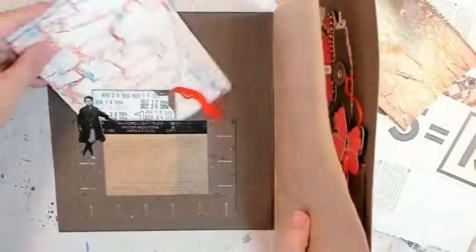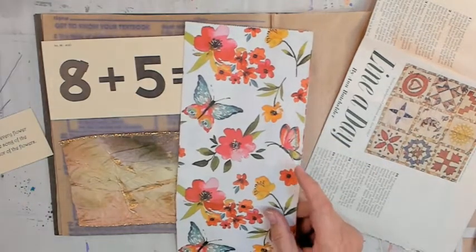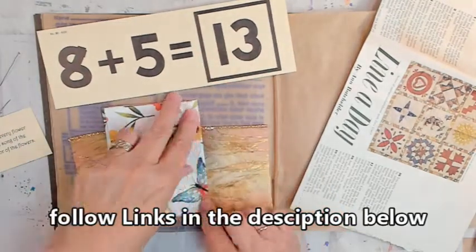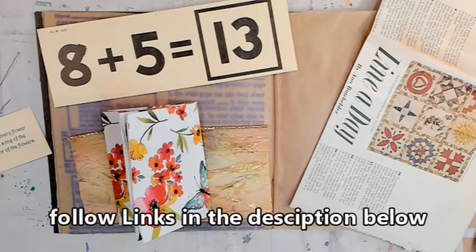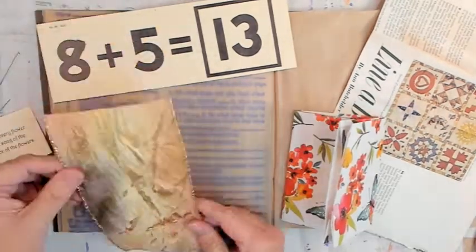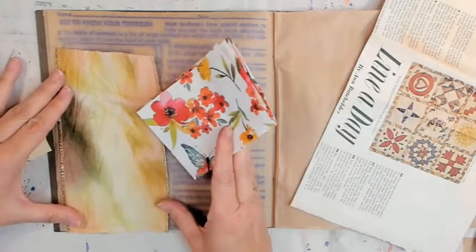So that's our little notebook that's going to hold our notes because it's a notebook. And look at that fun flashcard, y'all. And a little quote about flowers. And we got this beautiful, oh, that's my phone. Sorry. We've got this beautiful flowery paper bag with a few butterflies. And then I saw that butterfly and I'm like, oh, I just got a package of butterflies from the Dollar Tree where I bought them for $1.25 because Dollar Tree's not a dollar anymore. Anyway, I thought, well, that one butterfly, it's a perfect enough match. I need to try to use that butterfly because I love how it looked with that. It was serendipitous.